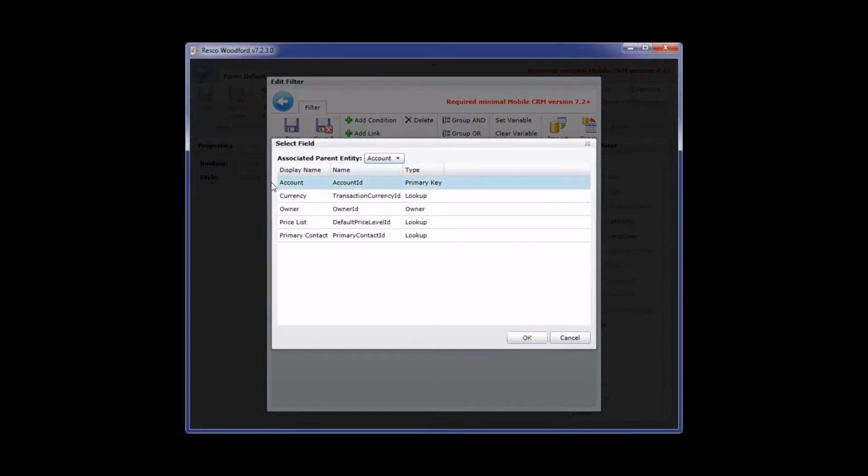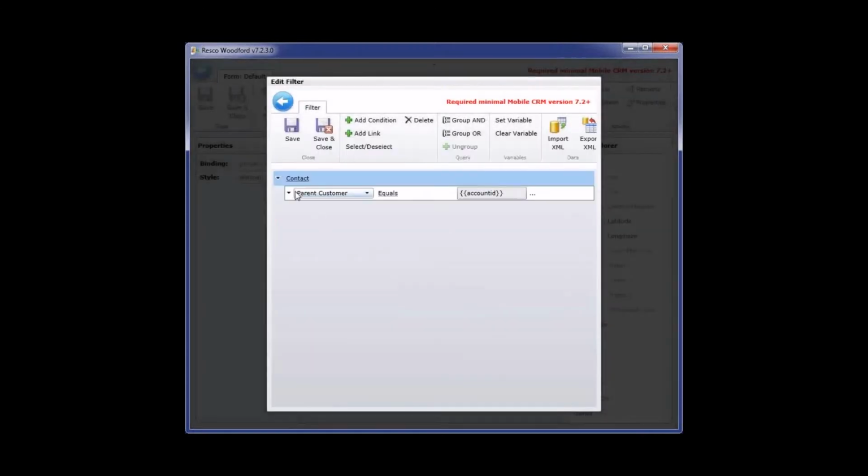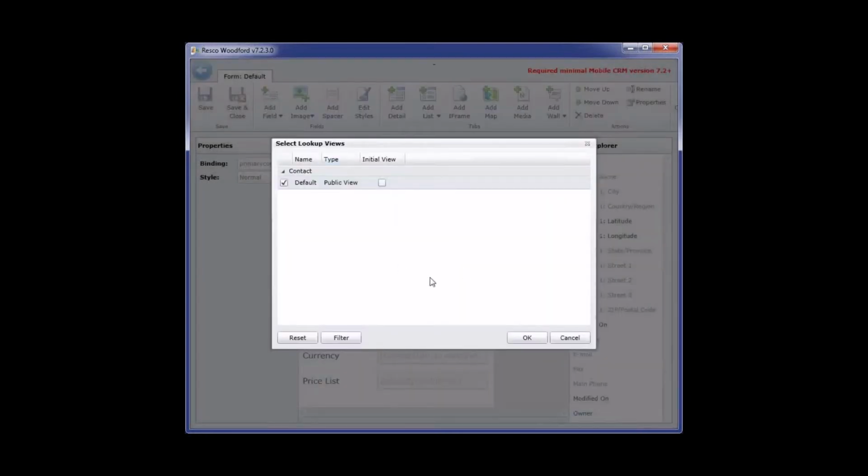And I will select account ID because that's exactly what I want. I want only those contacts which have parent customer equal to the account ID of the current account. So that's how quickly I could do it.